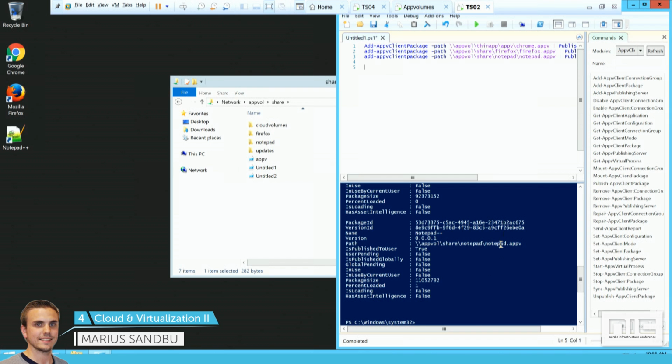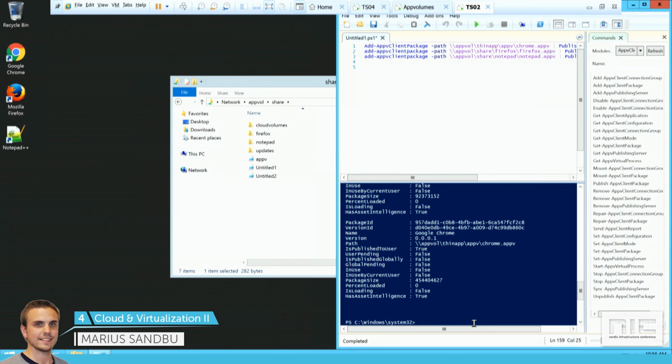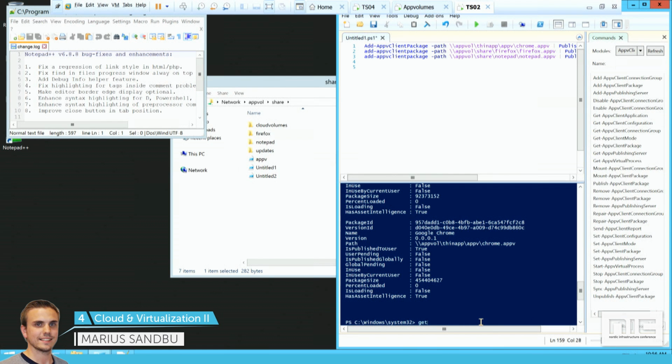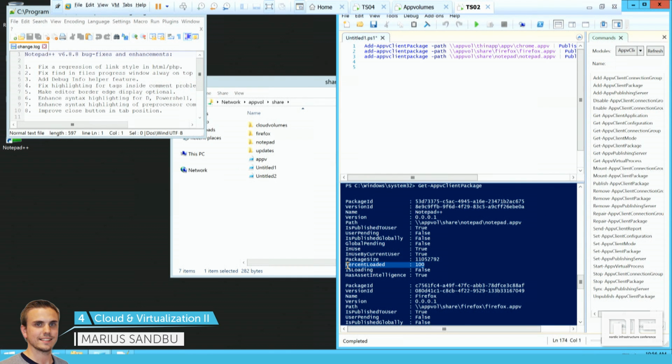So if I go in now and check App-V client package, I can see I have the three different applications installed. If I start Notepad, I can see that it's starting. I can go in again, just remove that the client package. And if I look at Notepad now, just scroll a bit up here, I can see it says percentage loaded 100%, which means it's now fully stored in the cache and running from the cache. And I can also see it's published directly to this user, which means that I can use it.